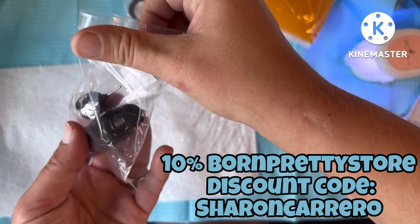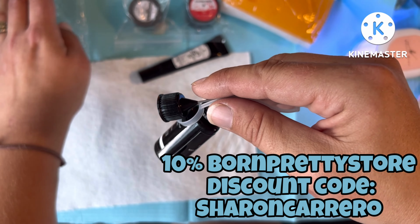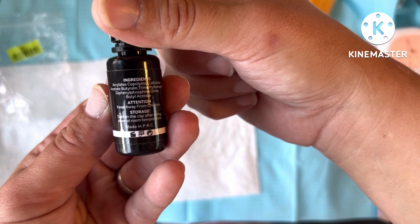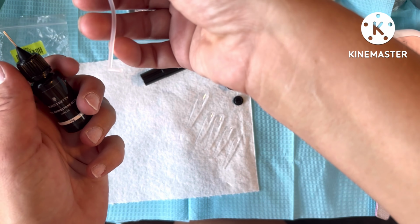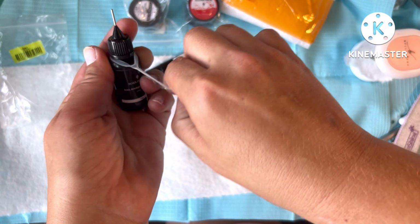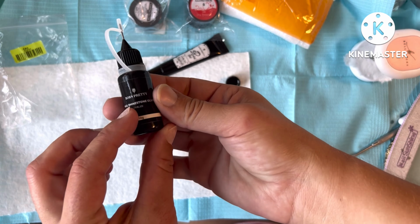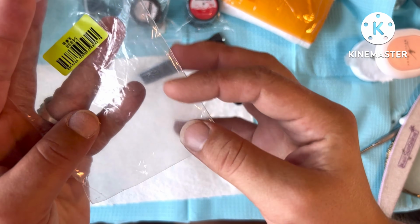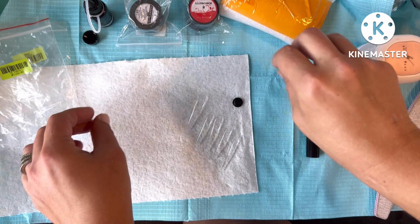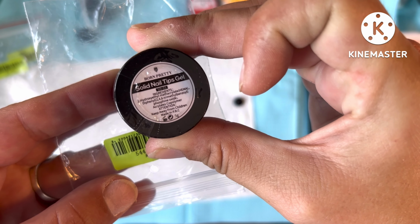This is the eggshell UV gel, so cute. They sent me a rhinestone gel glue, which is phenomenal. Really enjoyed using this. Actually, I use this in the end to place my stones, and I have to say, ladies and gents, all these products that I used in this video are 5 out of 5, 10 out of 10 stars. I haven't had any issues with the nail set. These are just the full well tips that you just leave on for a couple weeks. You don't have to though, they're just something simple for you.